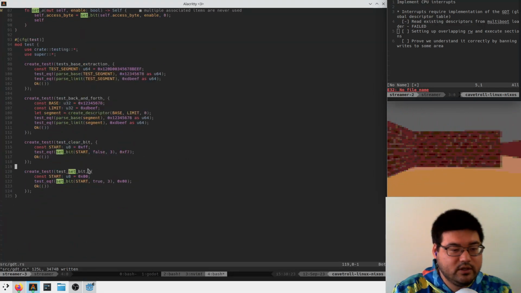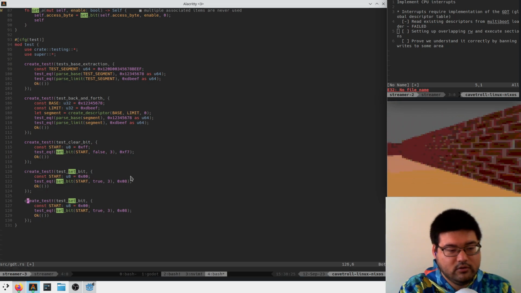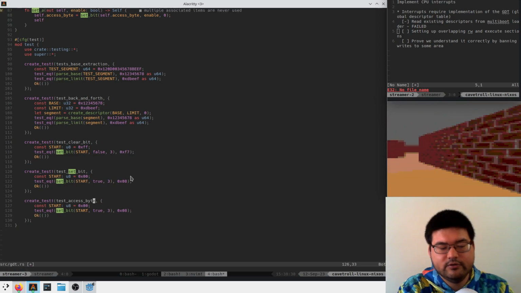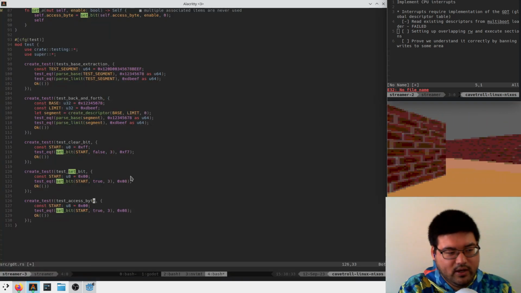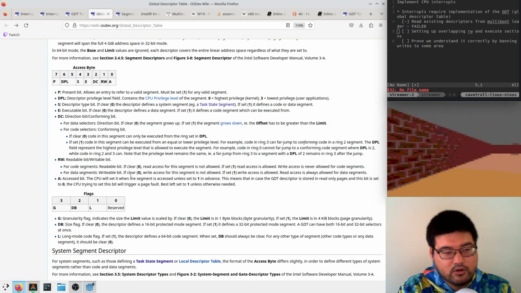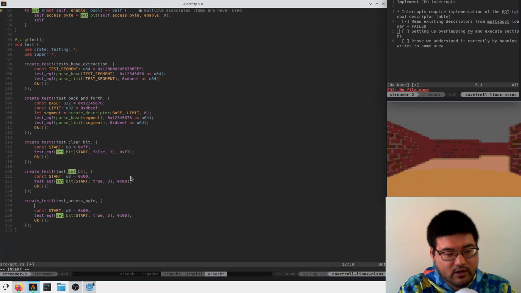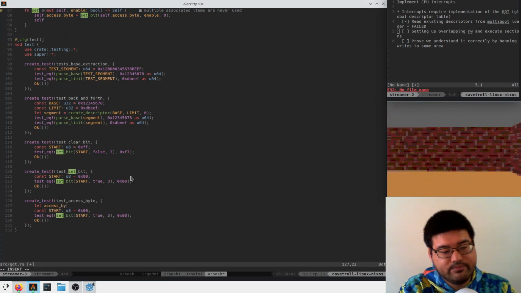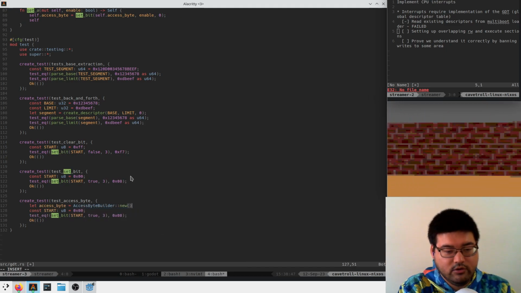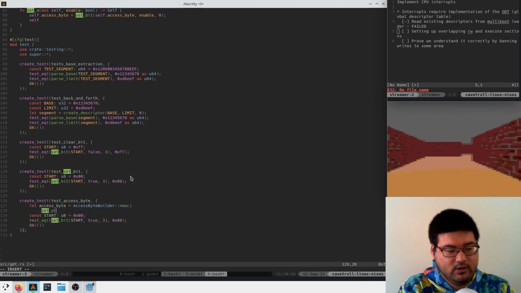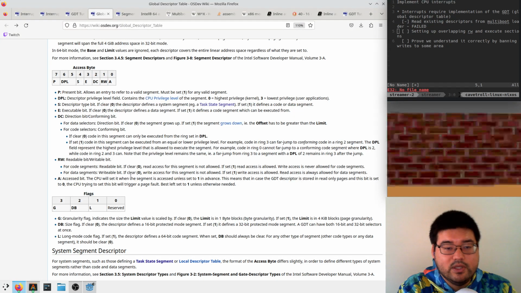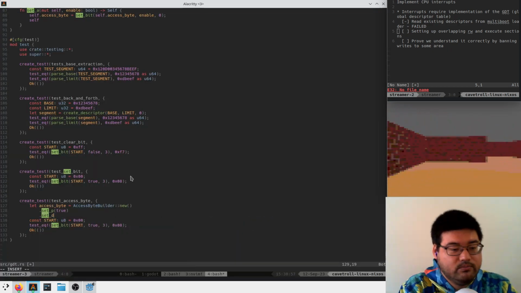I guess here somewhere, let's just call it test access byte, and let's say access byte equals access byte builder new, and we'll set p to be true. They always want p. DPL should be 0.